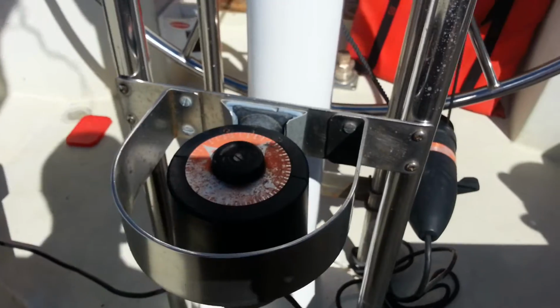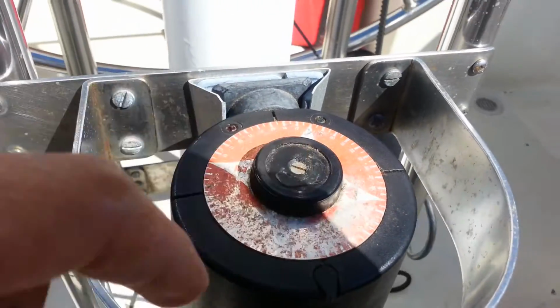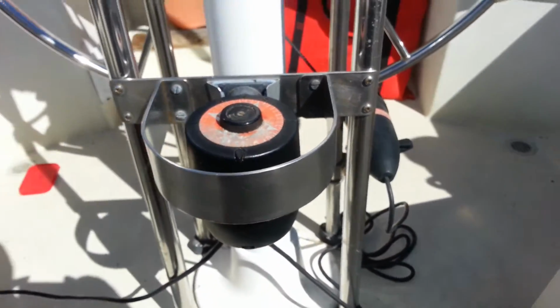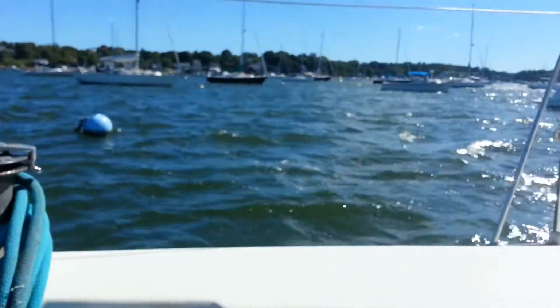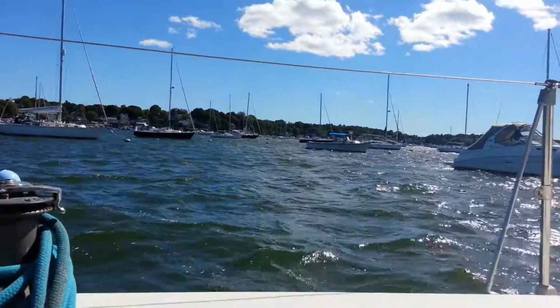So voila, that's the Autohelm 3000. And it still works even though it looks corroded. I haven't taken it out yet, but it's a little too windy today to actually go out there and test the thing. Maybe tomorrow.